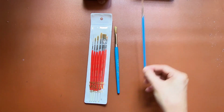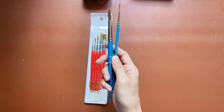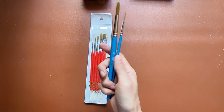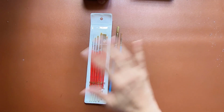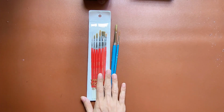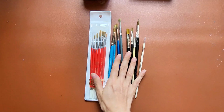So these are the Princeton Select brushes. They're not the gold standard brushes. I think the Neptune or something like that is the gold standard when it comes to watercolor brushes by Princeton. But I'm not there yet in terms of my budget. So I'm only starting with these for now, and I'm happy with this. And I'll also share with you my favorite brushes that I'm using for my coloring and painting.